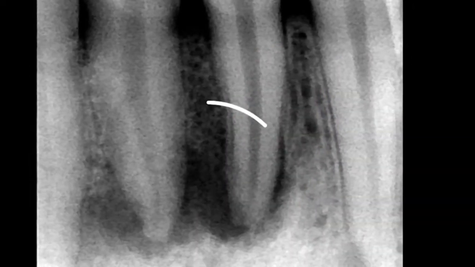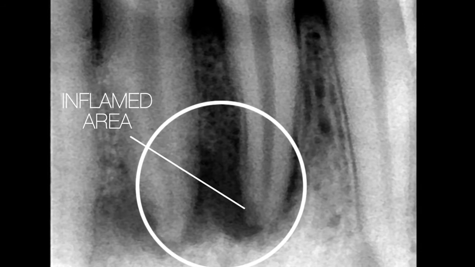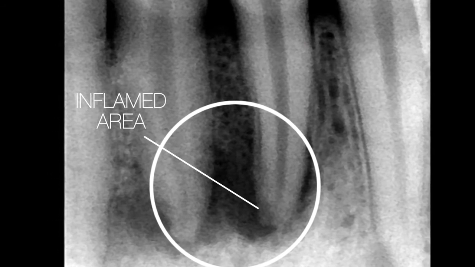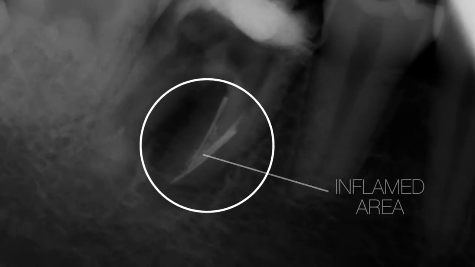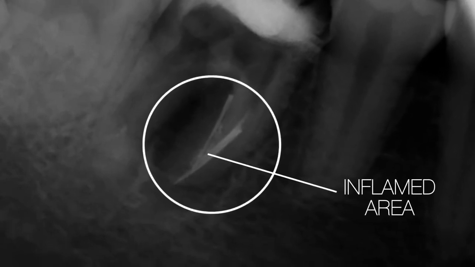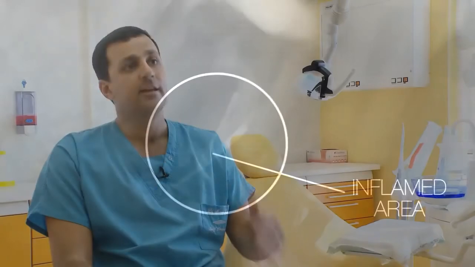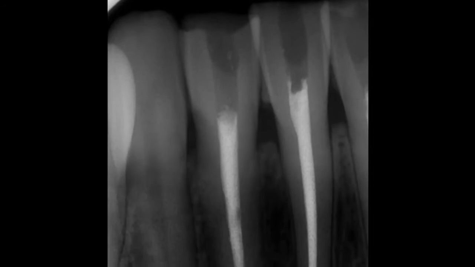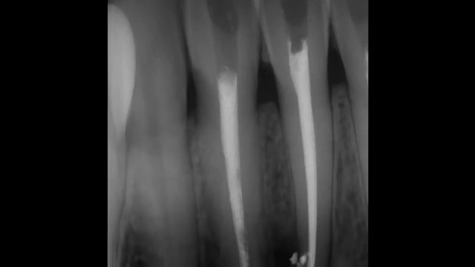Sometimes people do need root canals even if they don't feel anything wrong. When the nerve dies inside, it's still inside, but the tooth is not sensitive anymore. But that does not mean that we can keep dead tissue inside. And usually when we have a dead nerve, it comes with an infection that spreads to the bone, because when it's not vital, the infection can evolve without causing any pain. In that case, sometimes we discover on an X-ray that a tooth has a big infection, but the tooth is not giving any symptoms to the patient.